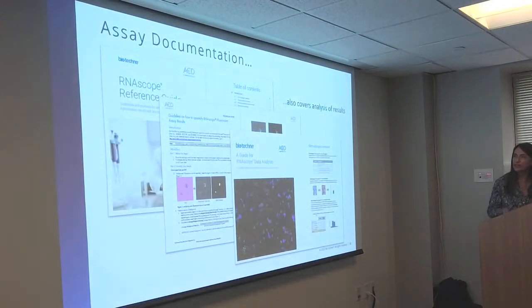Going further into assay documentation, this was the guide I was referring you to about how to do your quantitation after the fact. But we've got all sorts of documentation all over the place. Remember, a significant part of our portfolio is packaged and labeled for diagnostic reporting. So we've got a lot of structure around what we give both the clinical market as well as the research market.